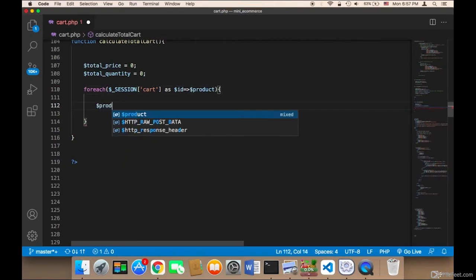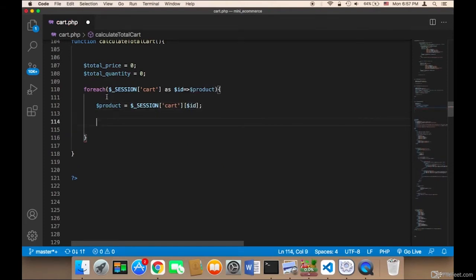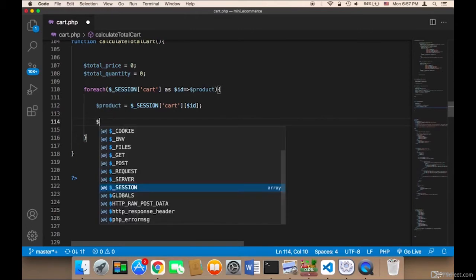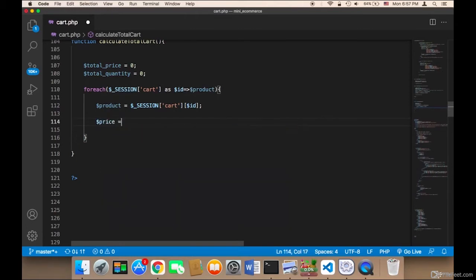So I'm going to say product is going to be equal to session cart ID. This is the product. Once we get the product, we need to get its price. The price is going to be equal to the product price. And we also need to access the quantity.